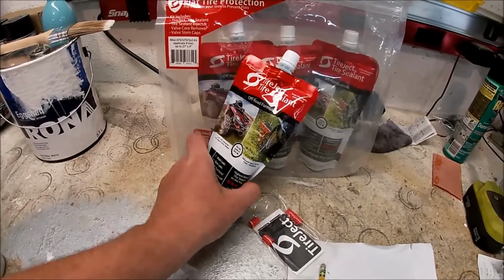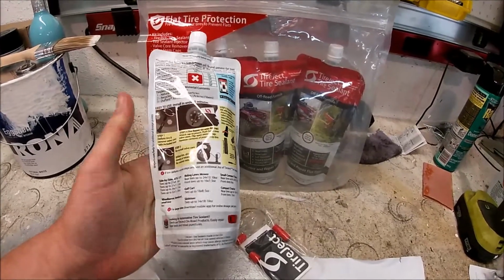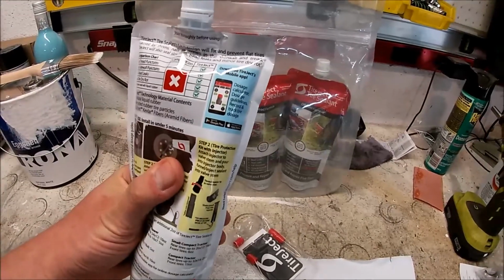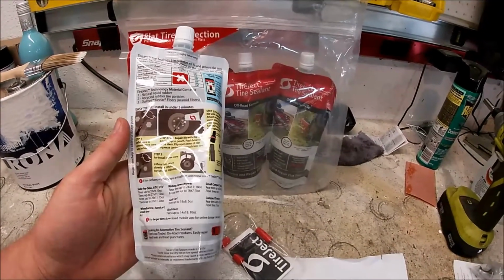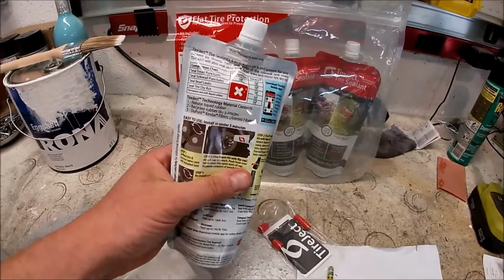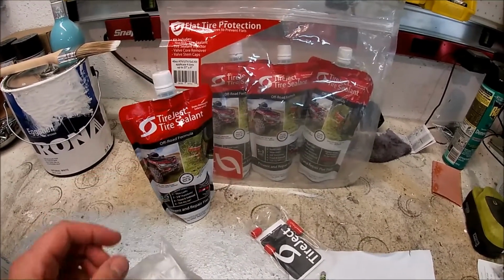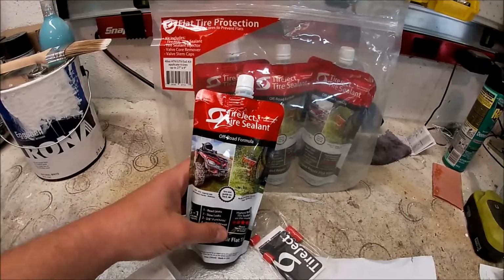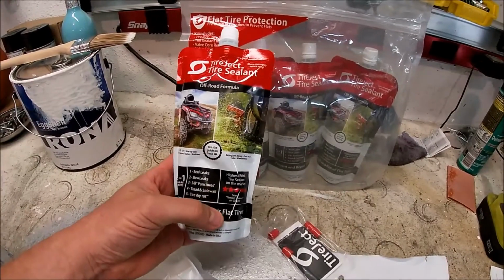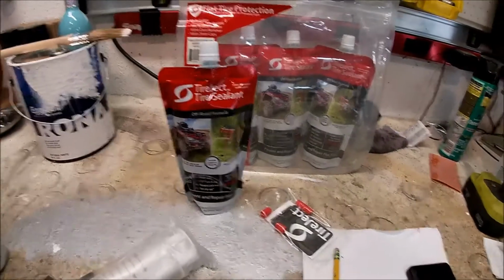So let's see if it works. I hope it does. It wasn't cheap. It's not a cheap product by all means, but it's supposed to be very effective. So anyway, I will set you guys down here and line you up so you can see a clear view of my tires. I'm going to be putting this on all of my tires, all 4. I'm just going to videotape me doing it on one tire. No sense in you watching me repeat the same process for the other 3 tires. Let me put you down so I can set you up so you have a good view of what I'm doing.